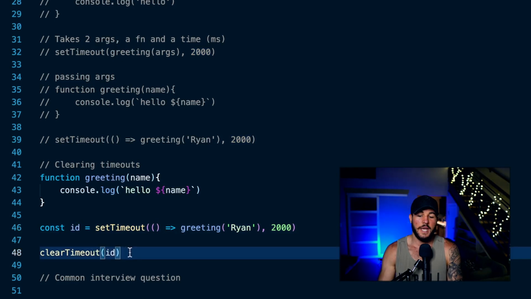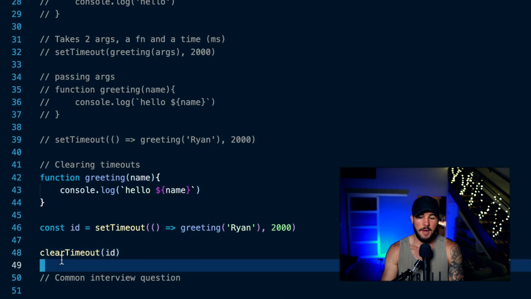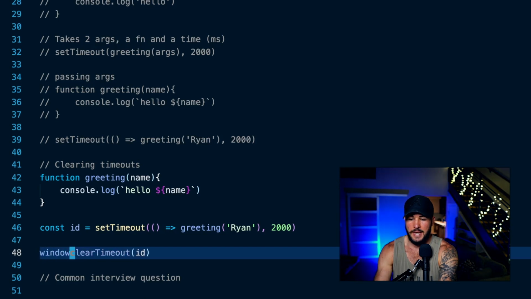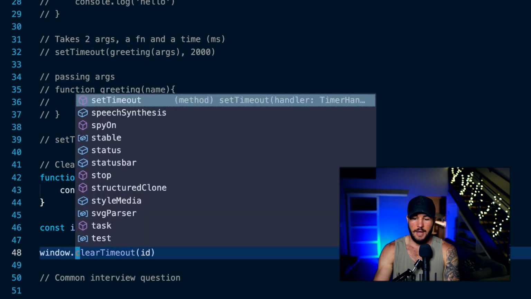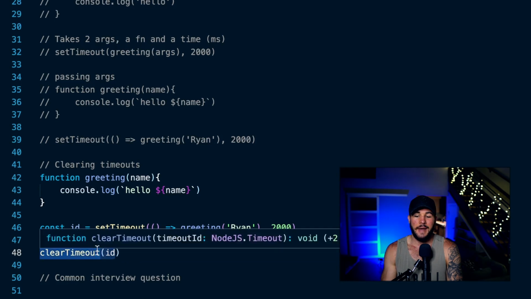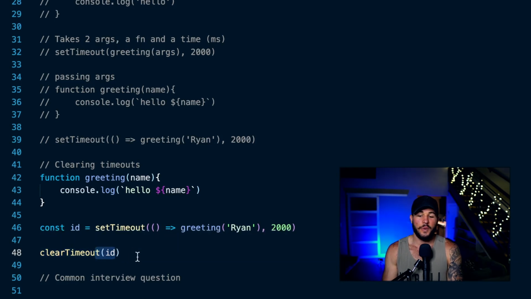Here on line 48, I use the clearTimeout method, which is also a method that exists on the window object, but I don't need to explicitly say window.clearTimeout. I can just use this method straight away, and JavaScript implicitly knows I'm calling window.clearTimeout. To this method, I can pass my ID argument, and it's going to clear the timeout of whatever ID I pass into it.